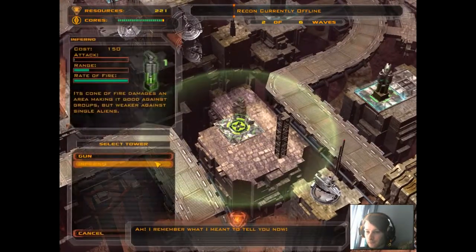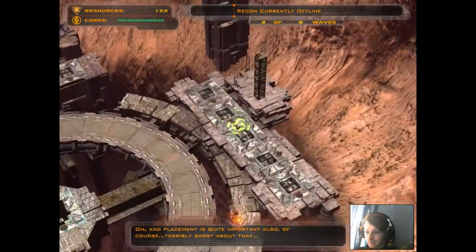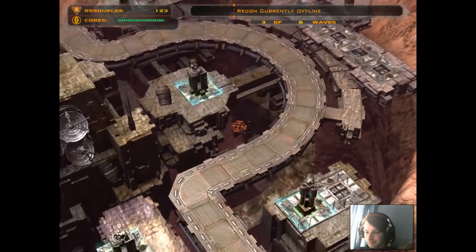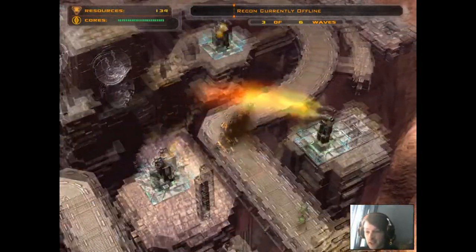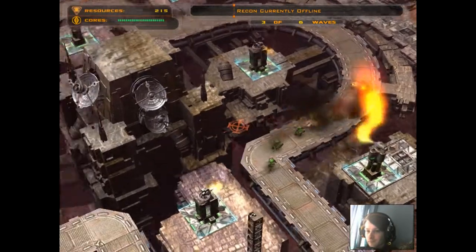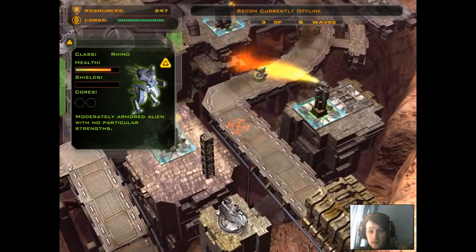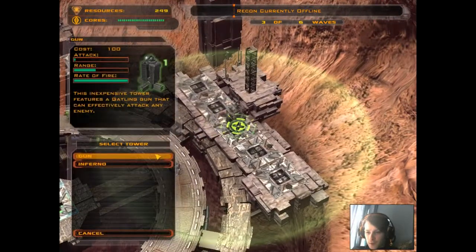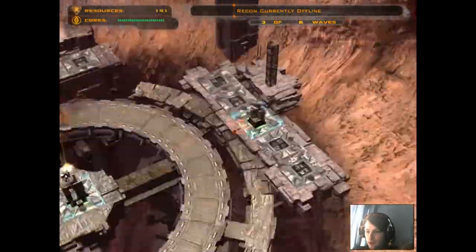Ah, I remember what I meant to tell you now. Some towers are better than others against certain alien types, in case you haven't noticed. And placement is quite important also, of course. The inferno ones are perfect for swarms, like this. And then the next set is the rhino, which are fast, strong, heavily armoured ones. Do I put a gun or an inferno? Put an inferno there, because that'll keep it going, and then I can put a gun next to it.